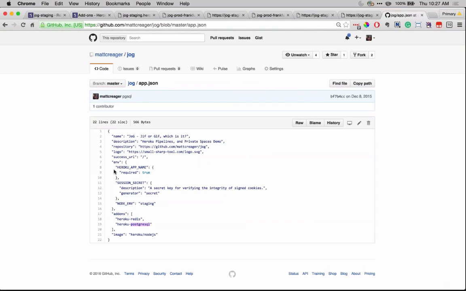Now, a couple other cool things here. You notice that it tells it which environment configuration vars it wants to pull in from its master application, the staging app. And so in this case, we're bringing in the app name, which is often useful. We're generating a little secret, and we're specifying that the environment is staging, because a review app is still a staging app. And you can pick and choose what you want to use. So if you're using external API keys, let's say you're integrating with GitHub in some way. Well, that's probably a token that you want to share between your review apps and your staging apps and maybe even your production apps, but databases certainly aren't. So that's how you specify them and why you would.